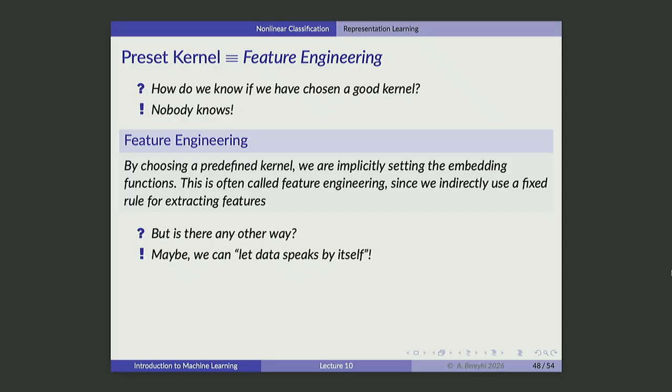Now, is there another way? Well, this was a question people tried to answer. And this sentence that you see here in the quotation mark is what Vapnik said in his paper. As I said, nowadays it makes total sense and everybody agrees with that. But at that time, people were just laughing, right? Let data speak by itself. This was his idea.